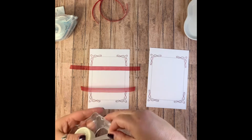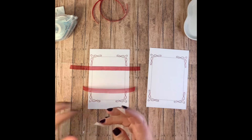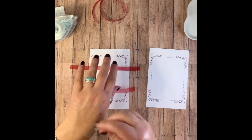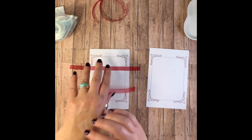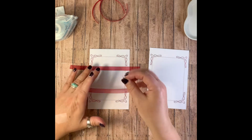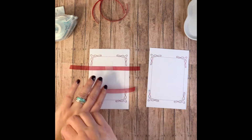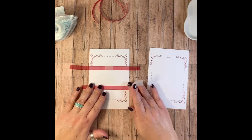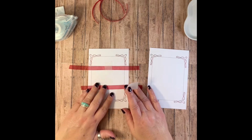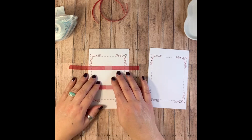Okay, so just get yourself a little D-tack tape so you can just stick it on yourself and just take some of the tacky off of it. Stick it on your clothes. If you stick it on your clothes and you've got fibers on your clothes, just remember they'll get on your card. Okay, so I'm just going to stick these down so that they stay, okay?